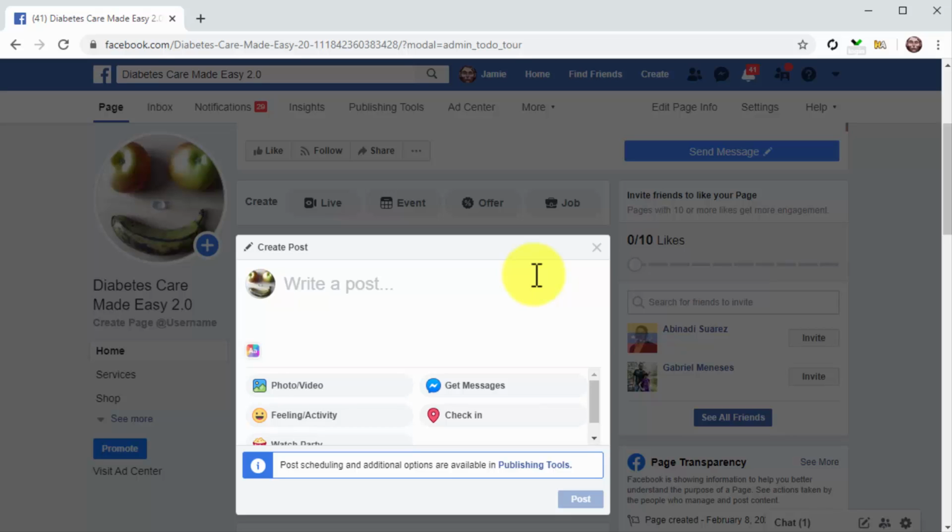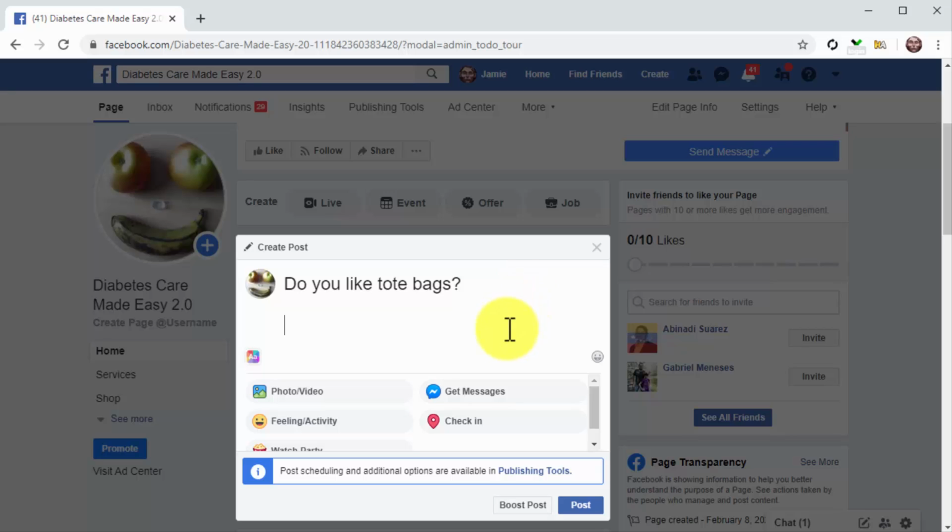One trick that works great is to open this post with headline text. This is simply a title that you'll use to catch the attention of the user. In this example, we're going to open with a question related to the product that we are promoting on the Instagram post. Next, you are going to add your post caption.